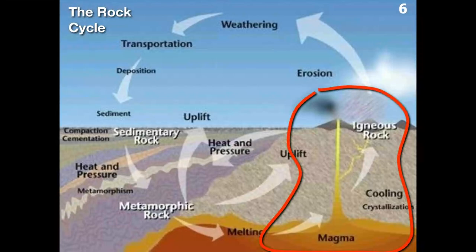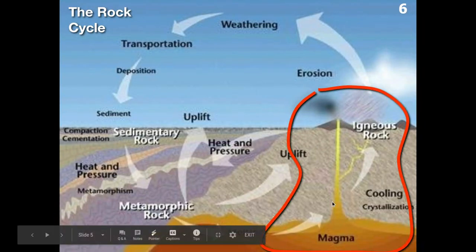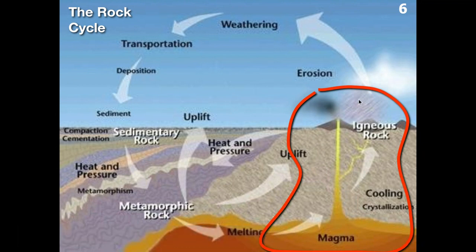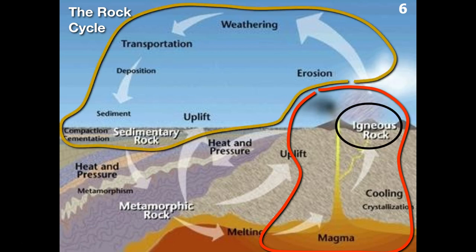So we look at magma, and we find out that magma can either cool below the Earth's surface or above the Earth's surface. In any event, cooling magma is going to produce igneous rocks. Now, if those igneous rocks are on the surface of the Earth and subjected to weathering processes, meaning wind, water, ice, and erosional processes, then those rocks will chemically and physically change, and now we become a sedimentary type rock. So again, there's our weathering processes.